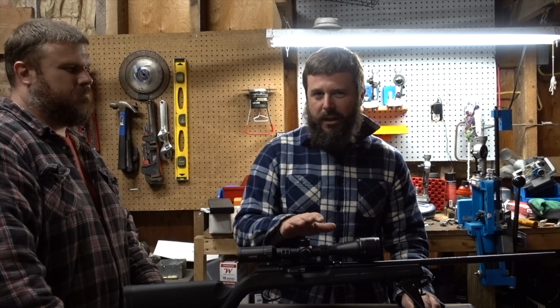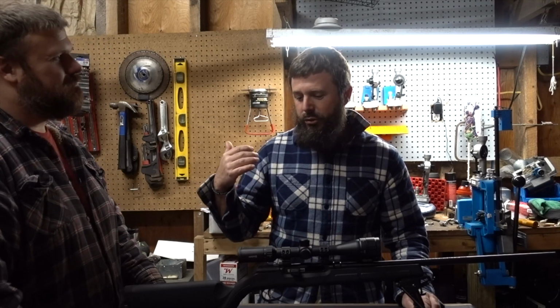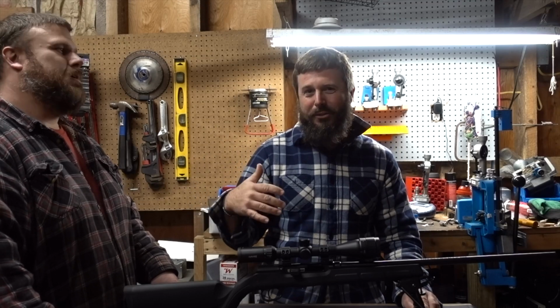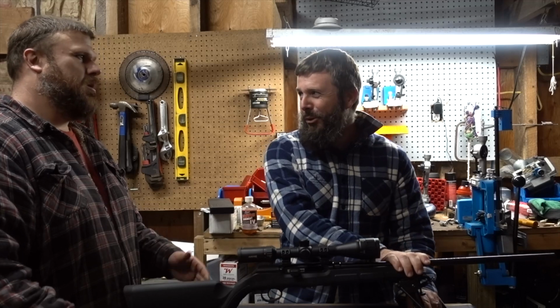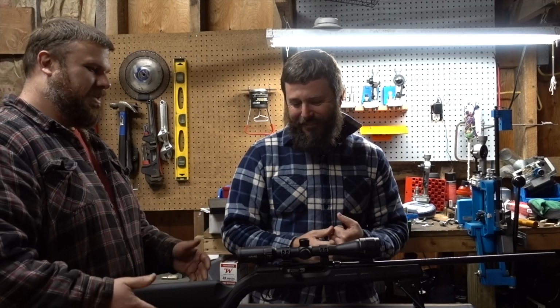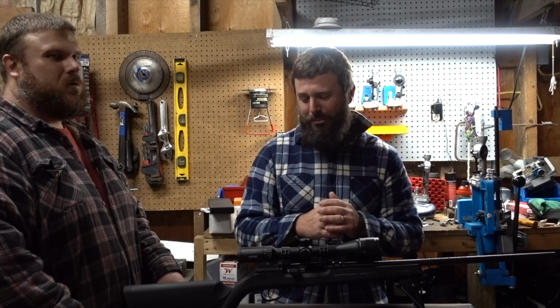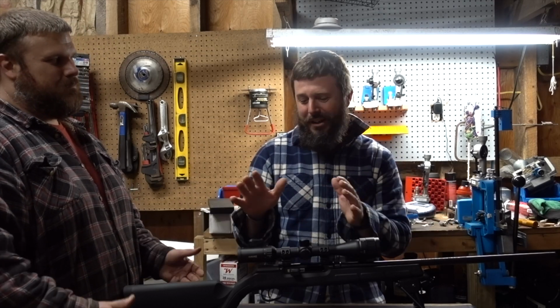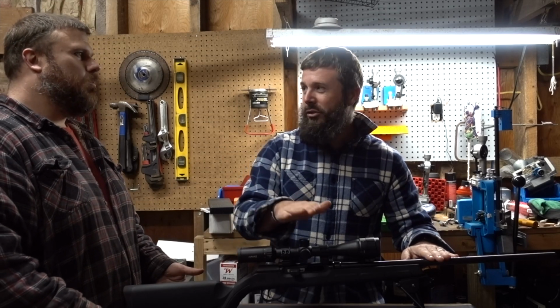I have found a lot of people will tell you that you should pay as much for your optics as you pay for your gun. Optics have gotten so much better than they used to be that there's really no reason to do that anymore. I feel like if you pay between half and two-thirds as much, you're definitely in the range of being able to use the gun proficiently with the scope that you have on.